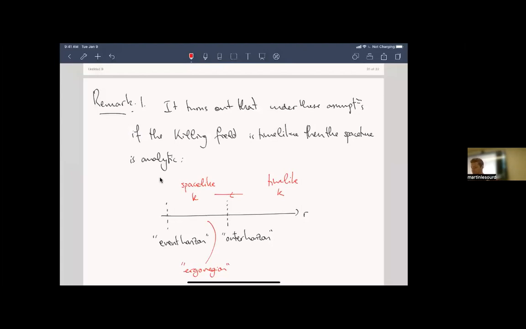Well, the problem is that in Kerr, before you actually get to the event horizon, you will know this, there's an ergo region. And this is where the causal character of the asymptotically time-like Killing field changes sign. So although in Kerr it is analytic in this region, you can't prove that this would be true of any black hole space-time. So that's remark number 1.